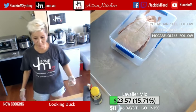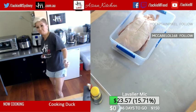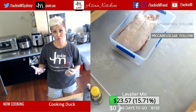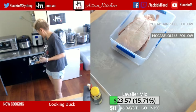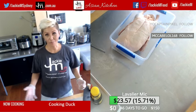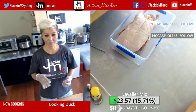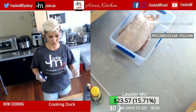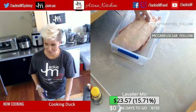Okay, so what I'm going to make is something I grew up eating. I'm going to make a couple of different things with this. It's not too dissimilar to the Teochew braised duck. I don't know if the version I'm doing now is a Hakka version or just my stepmom's home style version. Usually with the Teochew braised duck, you want the whole duck and you braise it for hours and hours, stuffing the cavity with all kinds of stuff. I'm going to do a shortcut version today, and I'm not going to use the whole duck for this particular dish, because it's just me and baby Noah in this house, and I think he'll get sick of eating the same dish pretty quickly.